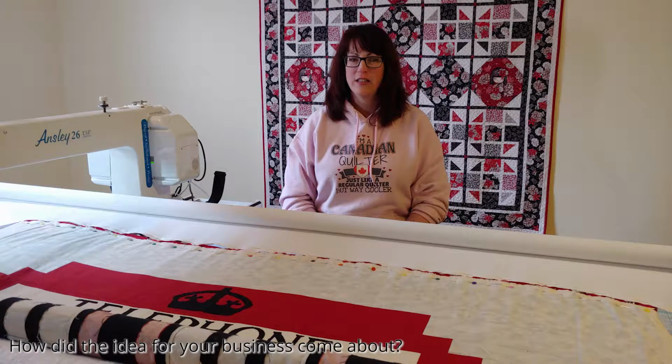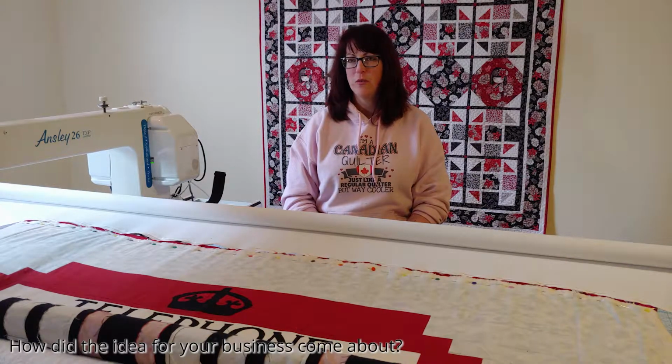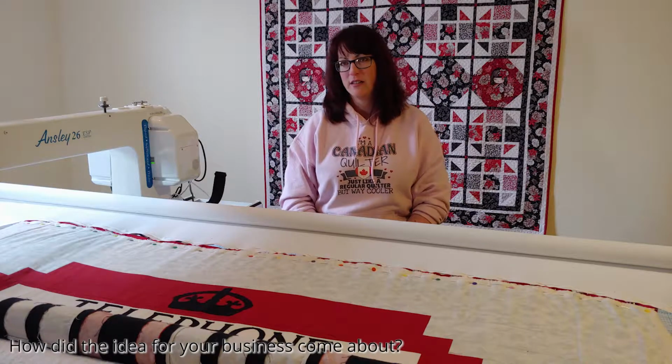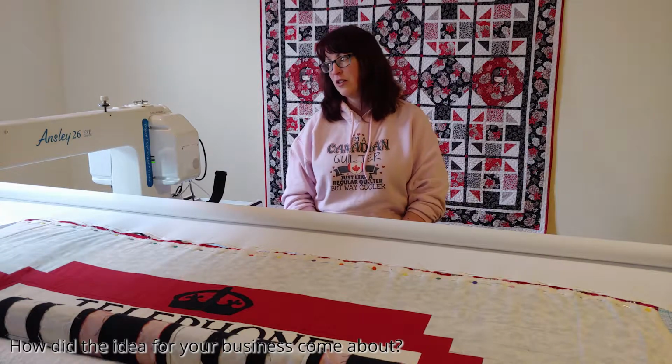Well, I started doing very basic quilting about 6 or 7 years ago, and I really enjoyed it. It's very different from making the quilt tops, which I've been doing for 20 years now. When you become a long arm quilter, it's actually a completely different hobby, I guess. And I just enjoyed it so much that I've been able to invest in a machine. Actually, this is my third machine.